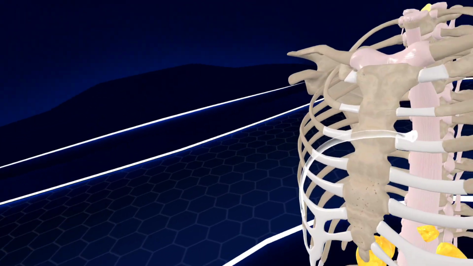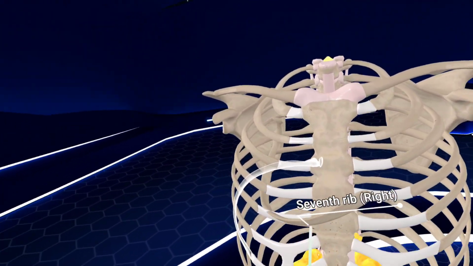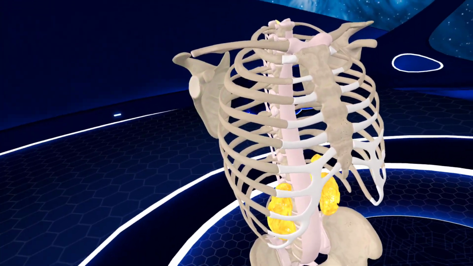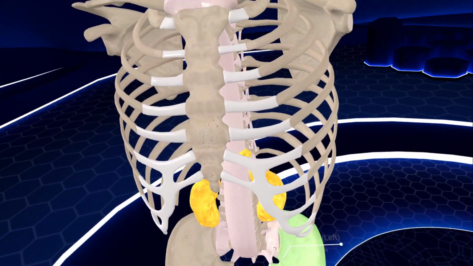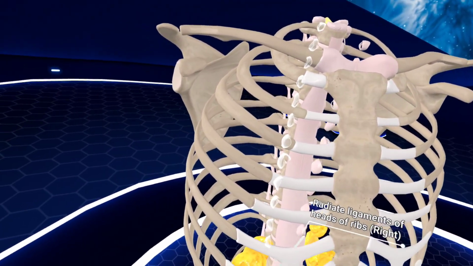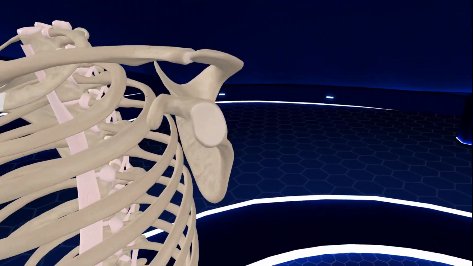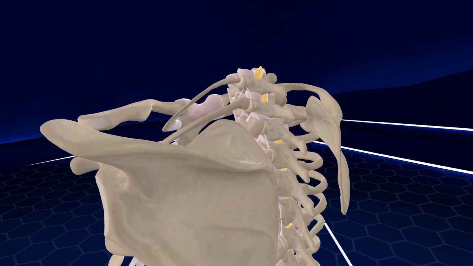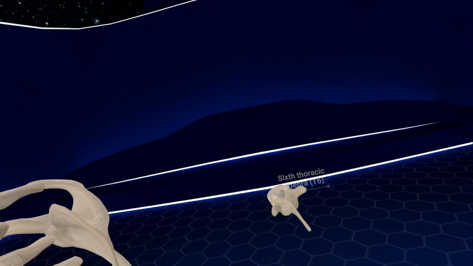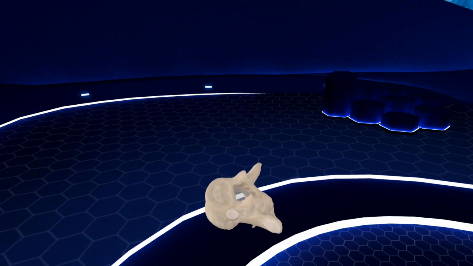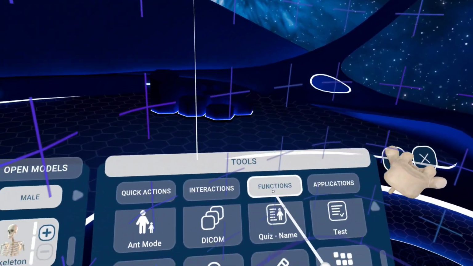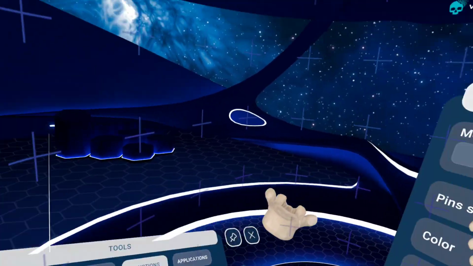I don't think they will ask you if it is a typical rib. They could, I don't know, but I don't think so. So as you like. They gave us a vertebra also. I need to take a typical vertebra, not an atypical one. So I need to take like the sixth, a typical vertebra. They add a pointer. I will add you the pointer. I have pointers here also. So function, I need some markings.